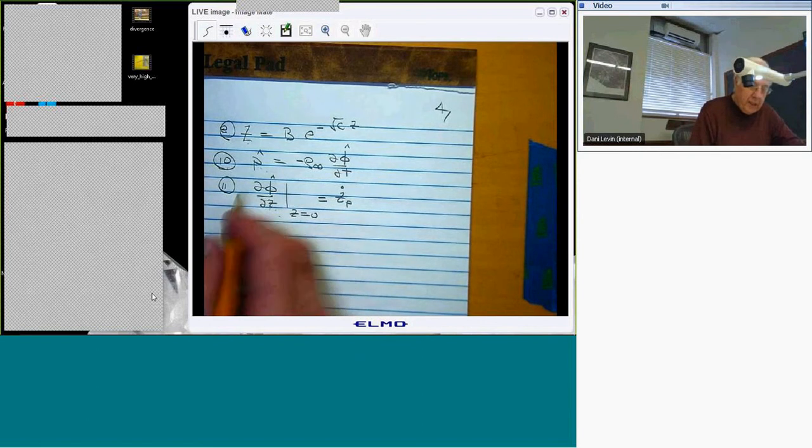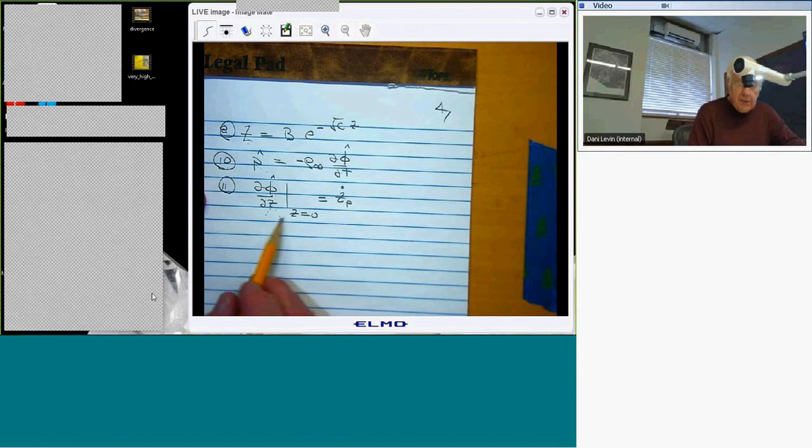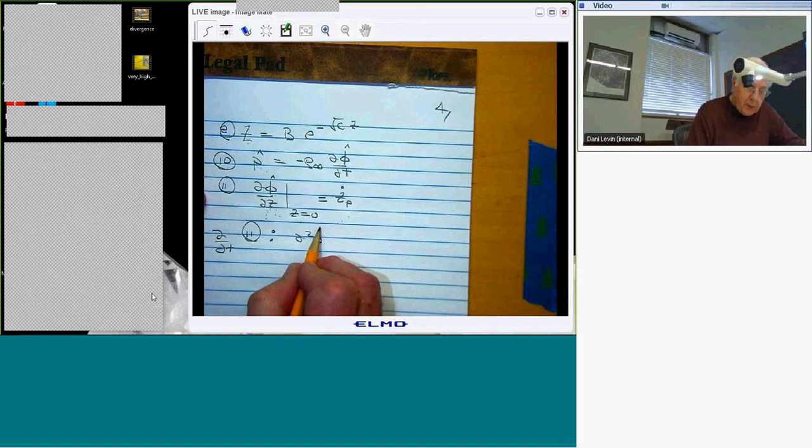Okay, so what we've got here, we've got d phi hat dz, but P is related to d phi hat dt, right? Now, this is evaluated on z equals 0, but both sides are still functions of time in general, right? So I can differentiate 11 with respect to time, right? And I'll get the second partial with respect to t and z equals z p double dot. Again, this is evaluated at z equals 0, right?